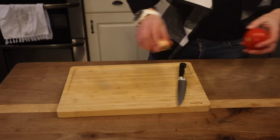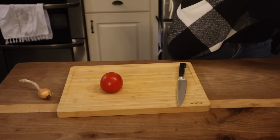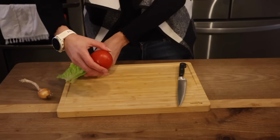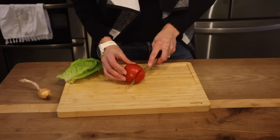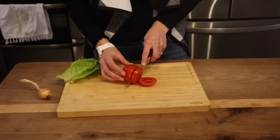All right, now finally, let's get going on our burger toppings. So I just have a few pieces of lettuce. Those, I don't need to cut or do anything special. Then I'm gonna slice up a tomato. I love tomato on my chicken sandwiches.